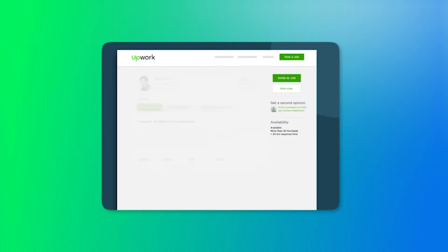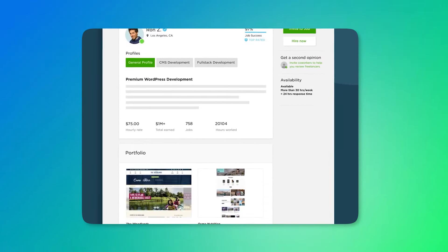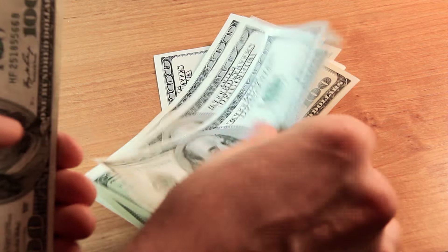What Upwork recommends is to strive for profile completeness because the more complete it is, the more you include portfolio items. But at the same time, Upwork also looks at how clients react to your profile. It doesn't matter if you have a highly relevant profile if clients don't like it. So they track how often clients click on your profile when they see it, how often clients give you interviews or jobs after seeing your profile, and how many total views your profile got. And this is a good time to talk about how to convince people to pay you a lot of money per hour.